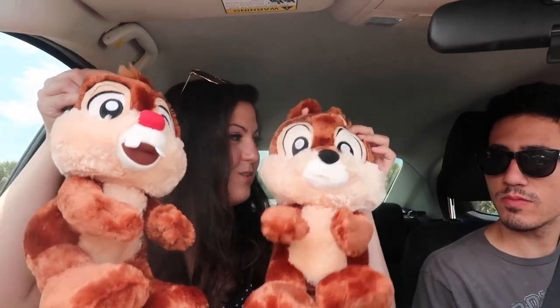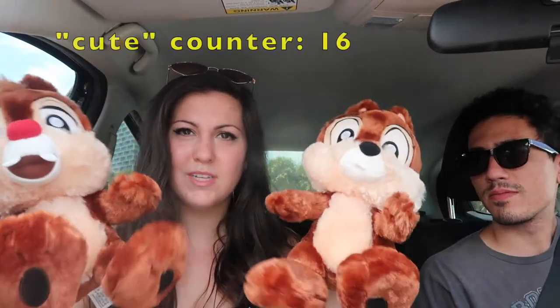Quick little Disney Character Warehouse haul — I actually didn't buy anything for myself, but my baby cousins are having a communion and a birthday, so I thought I would spoil them. I got them a little Chip and a Dale — one of them will have Chip and one will have Dale. They're just fluffy and cute, and they were $10. I also got them both clothing — one of my baby cousins is about five years old.